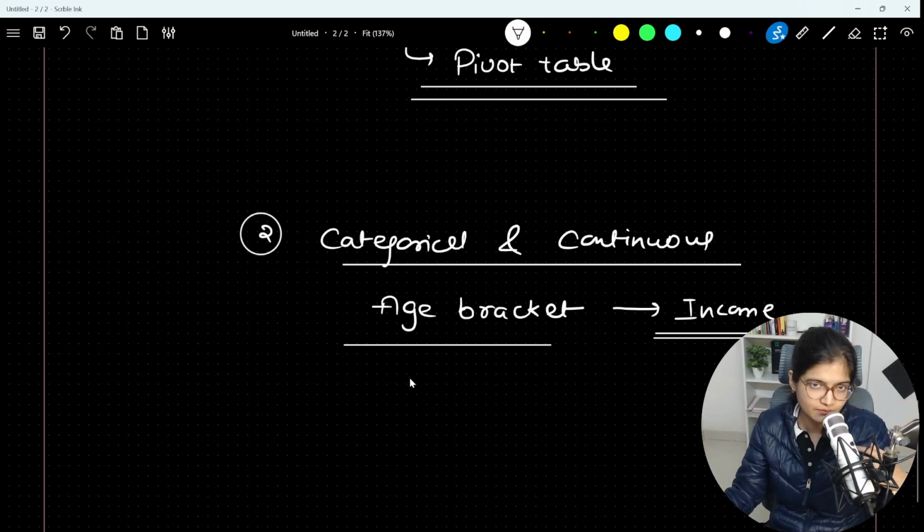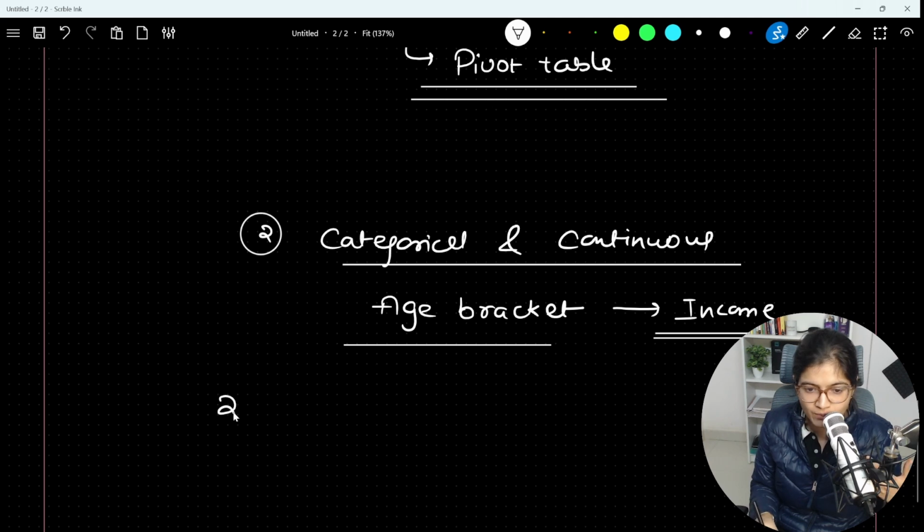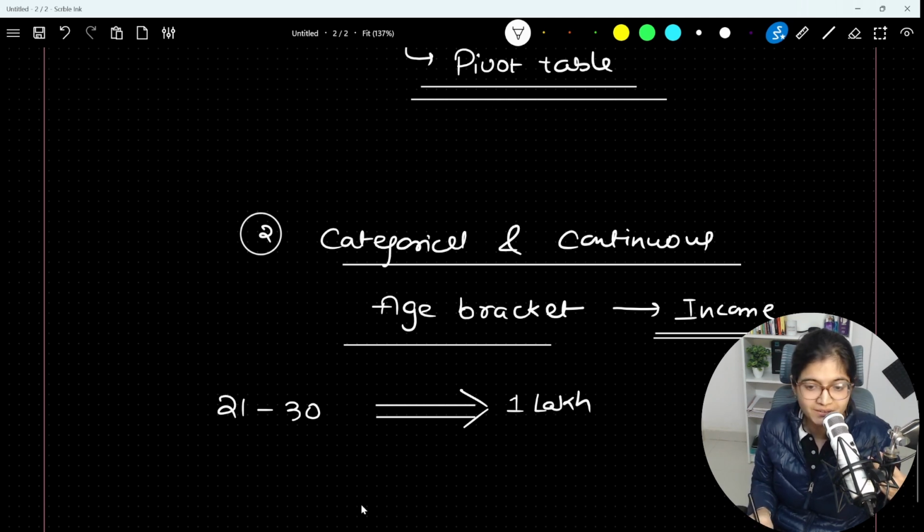Maybe I'm saying that first of all, let's say 20 to 30, then 30 to 40, 40 to 50. So this will become the class now. This will become a category now. Maybe we will be able to get the analysis that the people who belong to 21 to 30 age, let's say they are earning maybe on an average 1 lakh on a monthly basis.